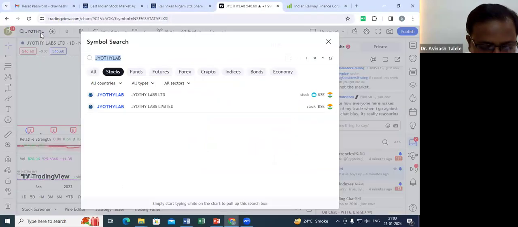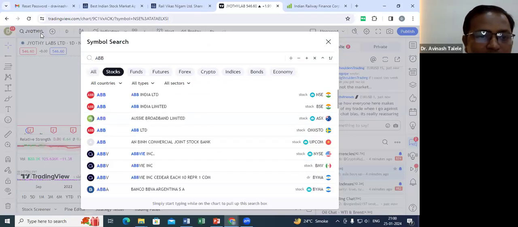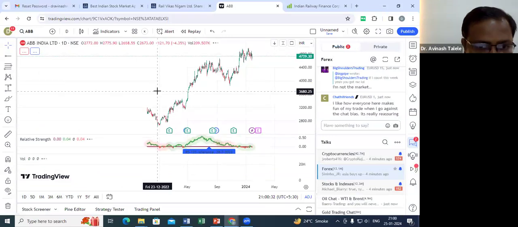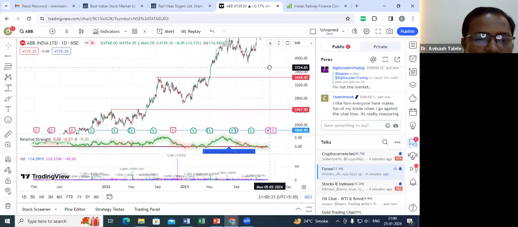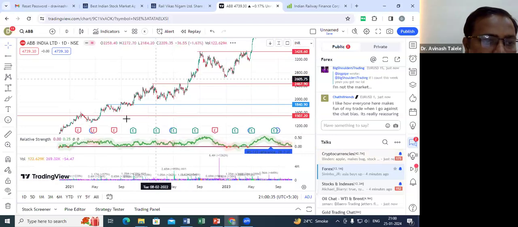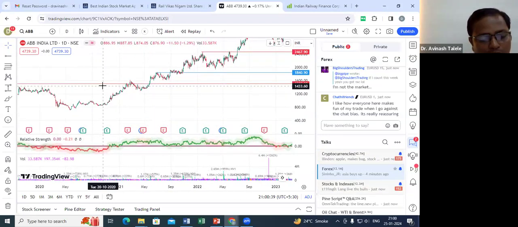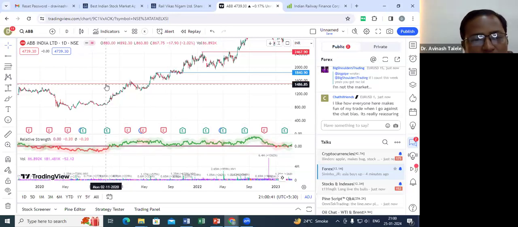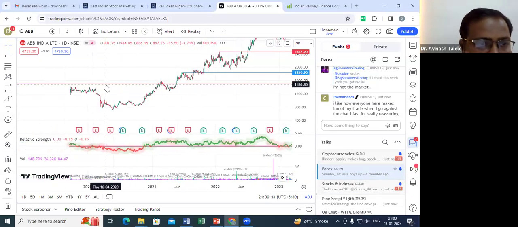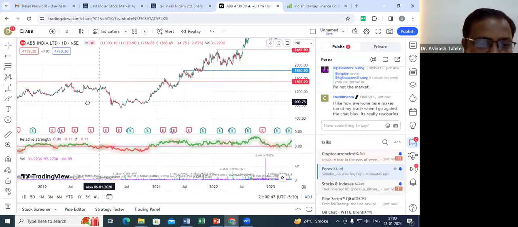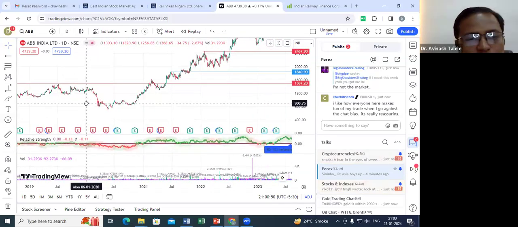One last example I would like to give you is about the power sector, ABB Power. And then we'll take the experts and questions. So there were stories that the power sector is coming into action and we need to invest in power sectors. So at that time, there were two stocks. One is R Power and one is ABB Power. So I chose ABB Power and one of my colleagues took R Power because it was cheap.